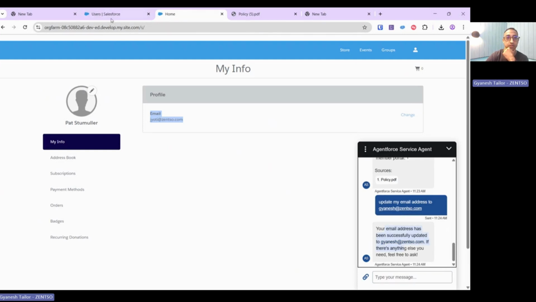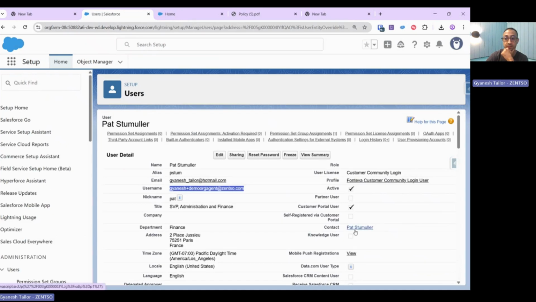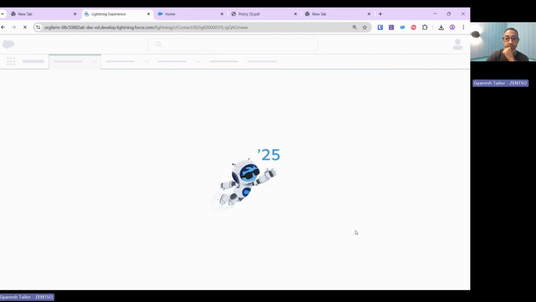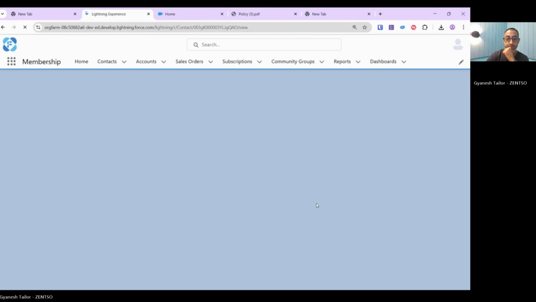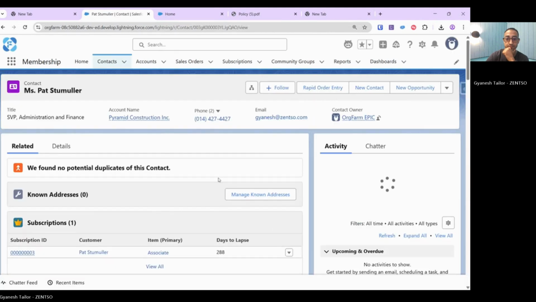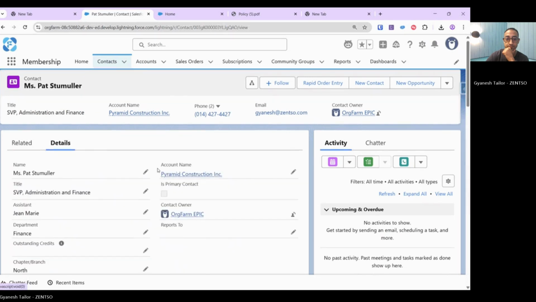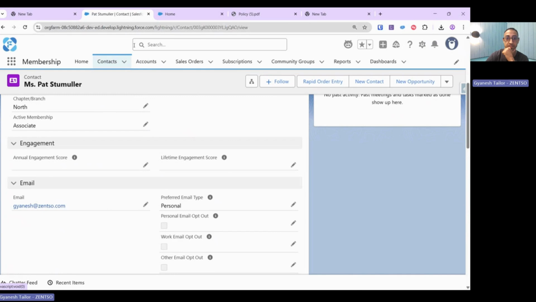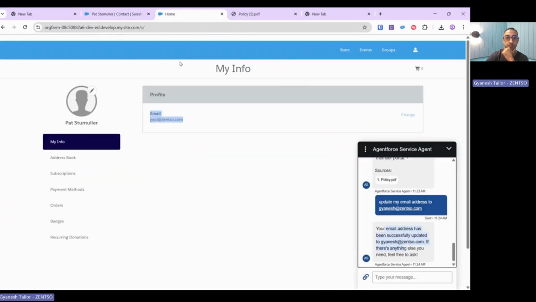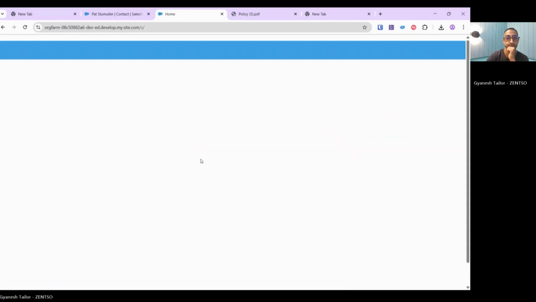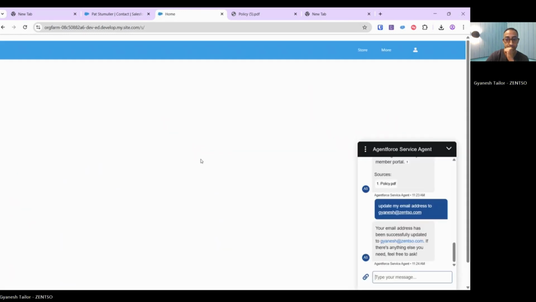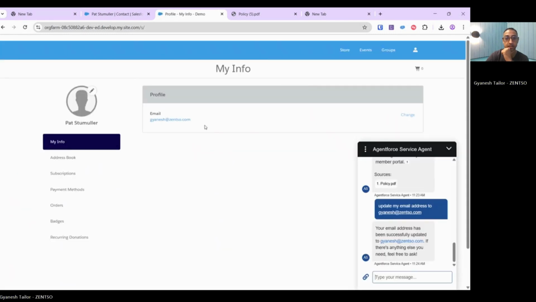So if I come back to my contact, I should see that it's been changed. Yeah, it's been changed. And if I come back to the portal and give this a refresh, I can see the information has changed.